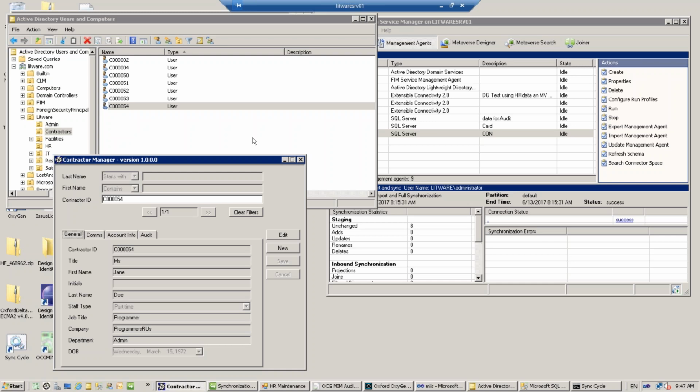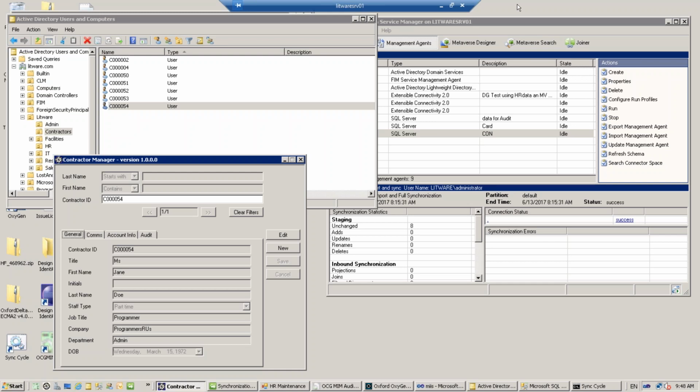I'll preempt any question about the cost of this by saying that it's a bit of a how long is a piece of string question, because usually we're more interested in the time spent implementing it, which is not great, than the cost of a product, because we don't see it as a product, we see it as part of implementation. So the cost is modest, but it's a bit how long is a piece of string. So really that's all I've got to show you.